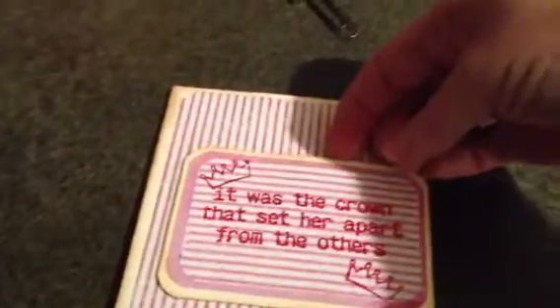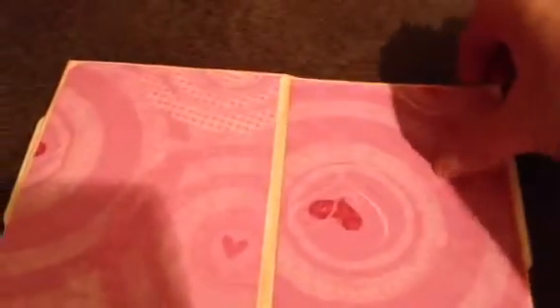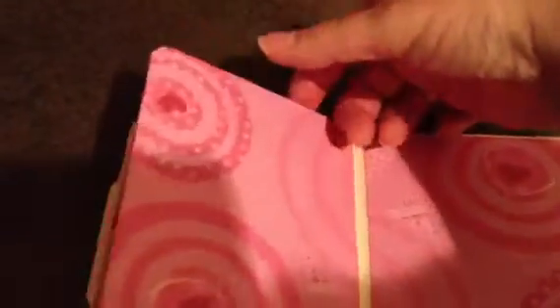This little thing is a la Cathy Orta — it's made from envelopes and a card. This was a part of the card that I cut, actually a card cut in half. This opens up and there's a photo mat there, and this is some Melody Ross paper that I put on top of it. But the base of it is an envelope — actually two envelopes from this card. And I stamped it. It says it was the crown that set her apart from the others; added a couple crowns and embossed it with Lindy Stamp Gang Raspberry Sizzle. So you open this up and there's another spread for some photos, and another spread for photos. In between here are the tips of the envelopes that are glued together.